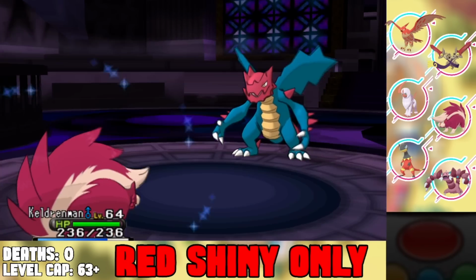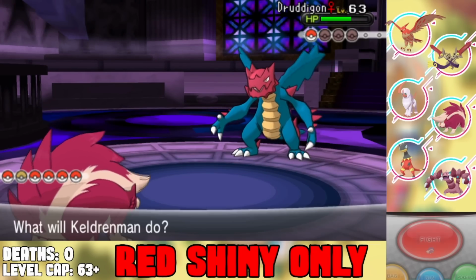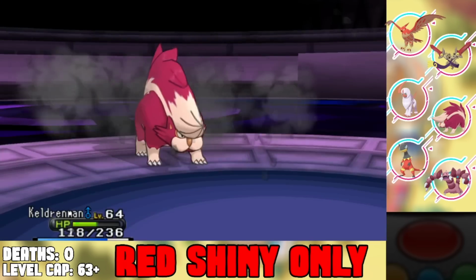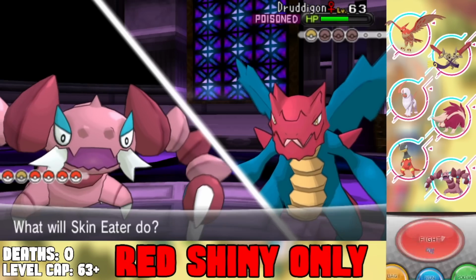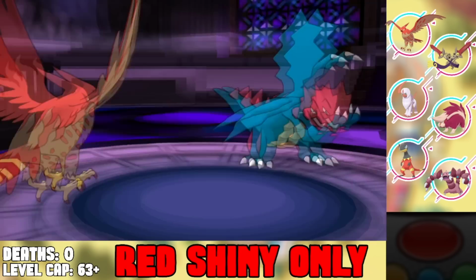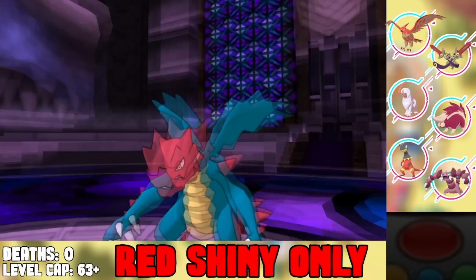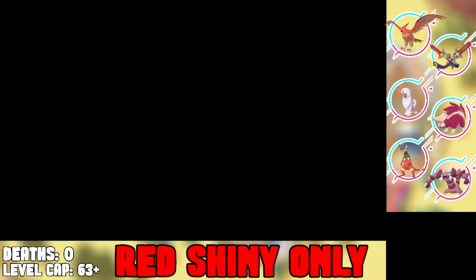I switch out into my Skunktank. Skunktank's able to go for a Poison Jab and get Rough Skin. Toxic eventually knocks him down to low HP. I do not want to have my Drapion out here as this Druddigon kept using Dragon Tail. It's kind of annoying, but eventually I'm dragged out into my Doublade, which will outspeed him, and Iron Head would knock out the Druddigon as we're able to beat down Drasna, which is very nice for us.